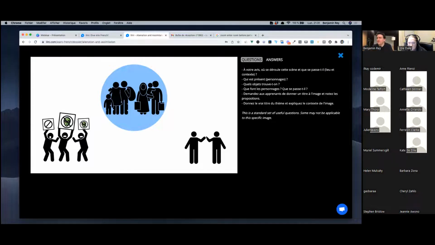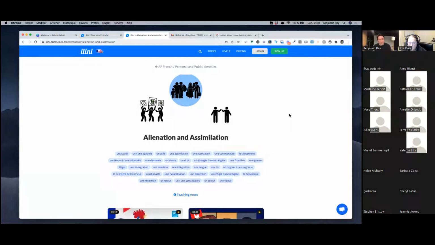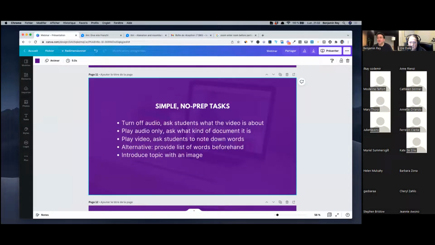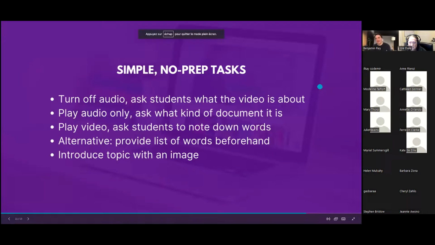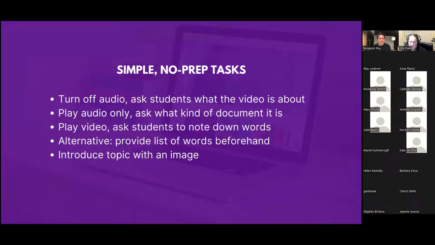So this is one of the activities that can be used to introduce authentic videos in a gentle manner. Because obviously, the issue with authentic resources and video in particular is that if you're not gentle enough, or if the task is too complicated, you can create a lot of frustration. You want to be using authentic content to engage students and motivate them, not frustrate them.